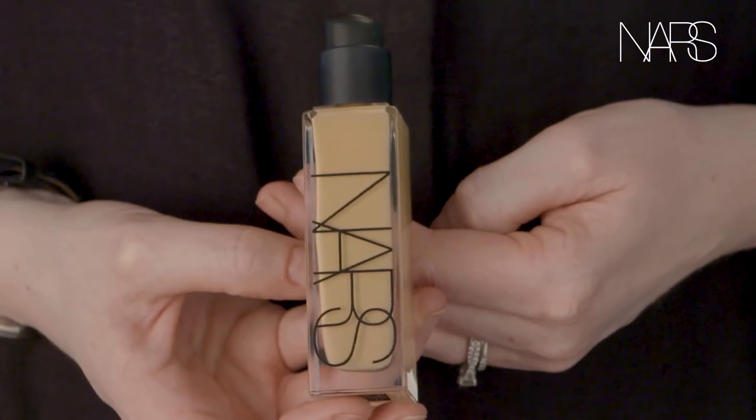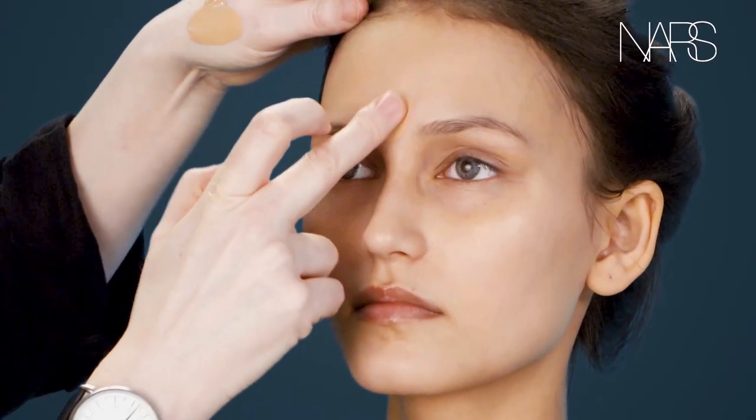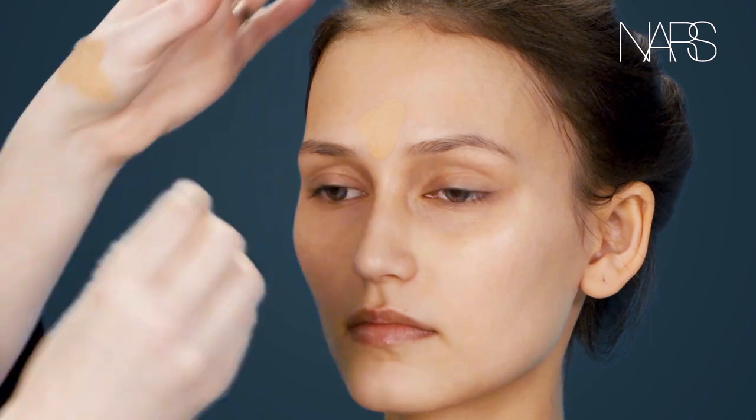So for this look, I'm going to be using the Natural Radiant Longwear Foundation. I place a little bit on my hand. I always use my hand first. And then what I would advise you to do is consider breaking your face down into sections. It makes it easier to blend.